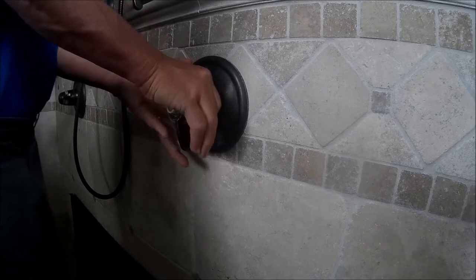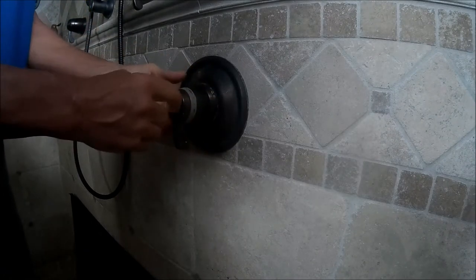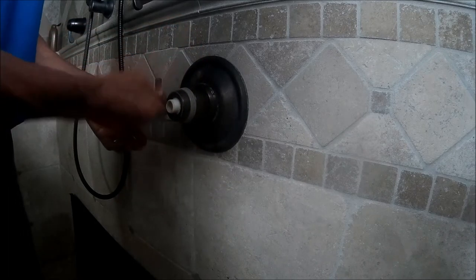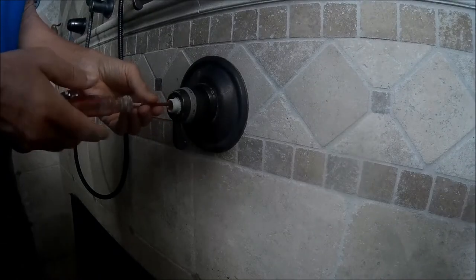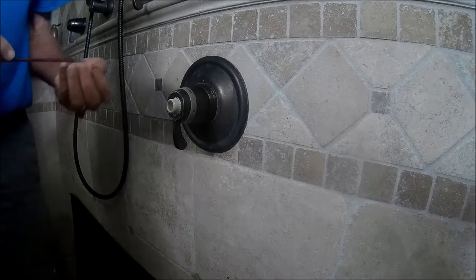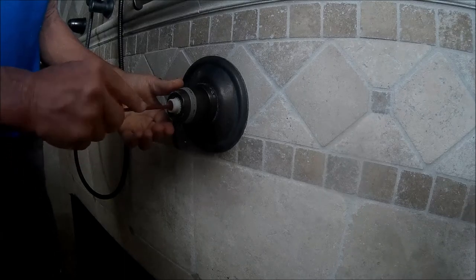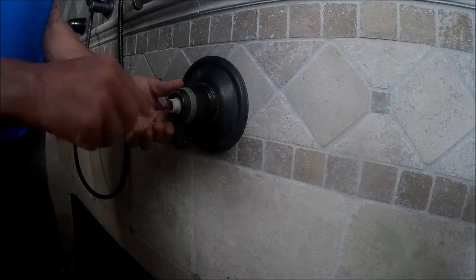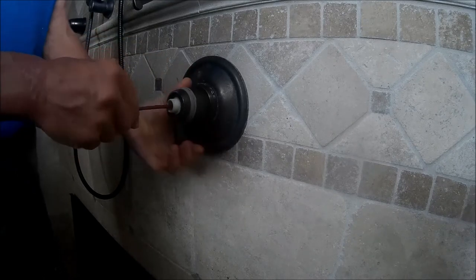There we go. I'm checking it. And again, it's sort of just hand tight. I've got silicone on it, so I know that it'll be much easier to remove in the future. So that is your step-by-step procedure if you had to remove the outer part of this faucet handle. There we go. We got the little button. We're going to screw the little red thing in. I already put silicone paste on it, so all I'm doing is re-screwing it. And the same with the brass screw that screws inside, I put that silicone paste on it, because metal to metal, even if it's brass, will oxidize. And the next plumber will love you for it. Kind of get it snug, making sure that the handle moves freely.